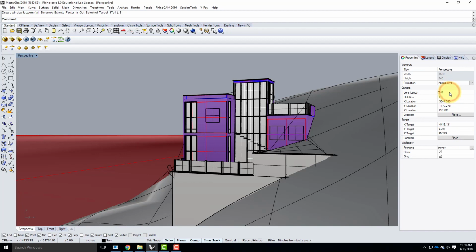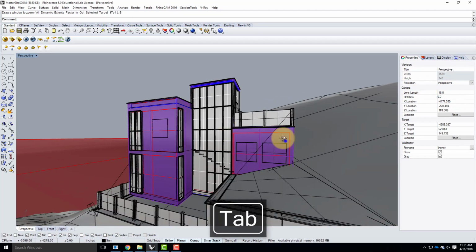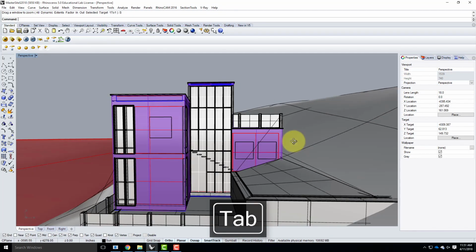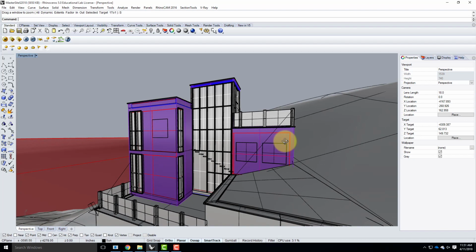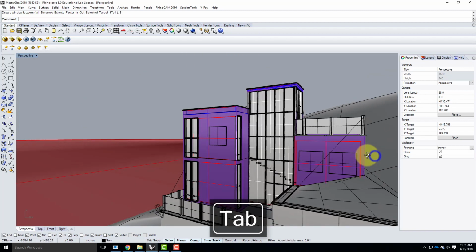If I was doing an interior shot, I might do an 18 or even less for a very wide angle. When I do that and zoom in, it's a very different look from the outside. So for me personally, the 18 is a little bit much for the outside. I prefer the 28, but it's up to you to decide what feels right. So I might change this back to, let's do an 18 or 28. Okay, that feels pretty good.